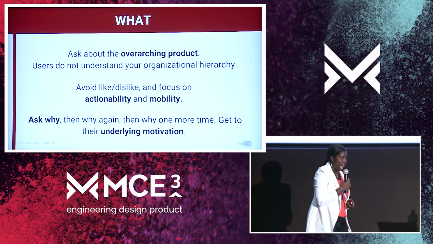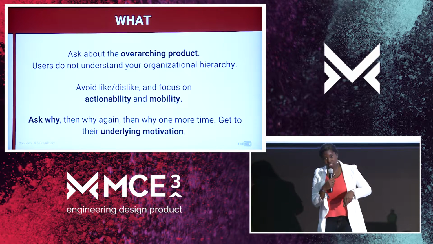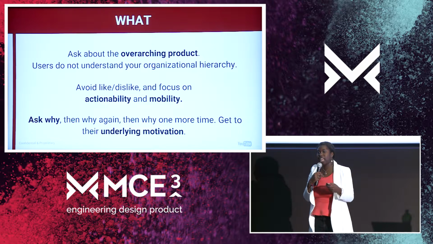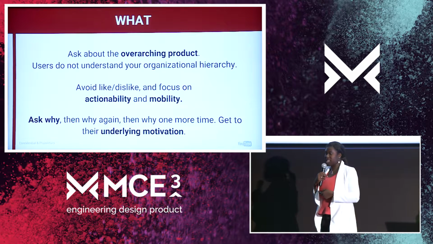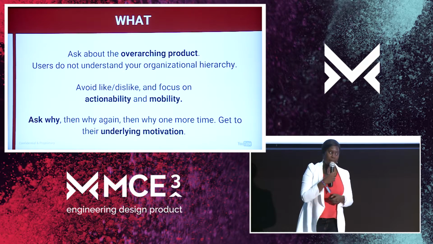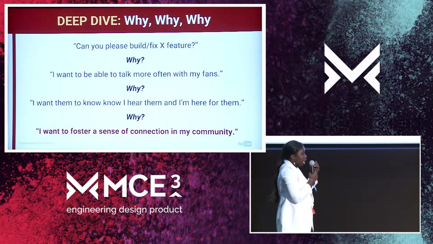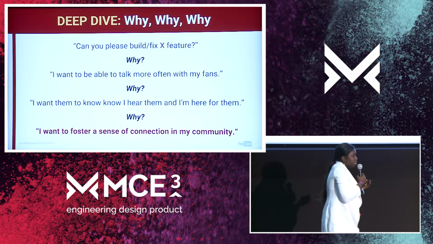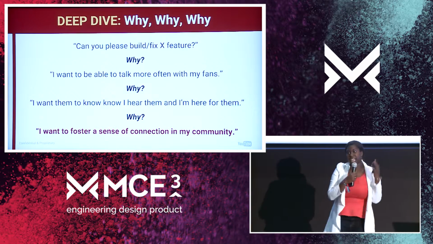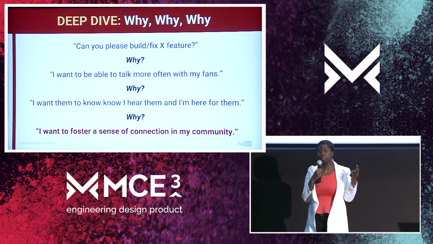Next is ask why, then ask why again, then ask why one more time. And this helps get to the underlying motivation of what the user wants. So I want to break this one down a little bit just to showcase for you what I mean here. So an example of what we can do here is, let's say you're talking to a user and they say, hey, can you build X feature? I've been dying for this. Can you just build it?